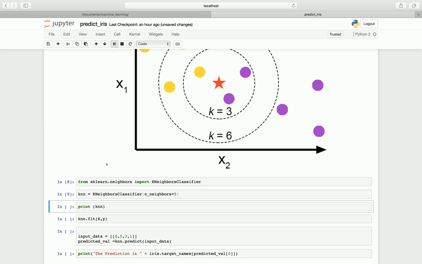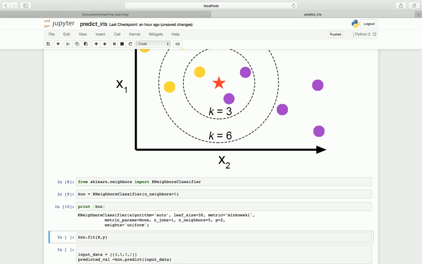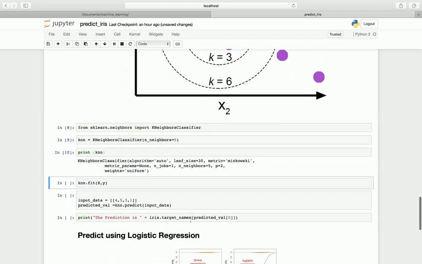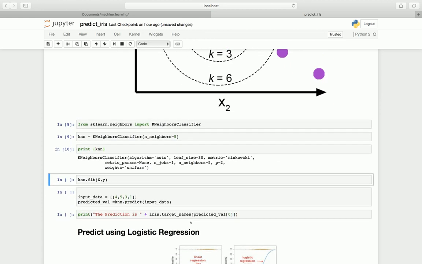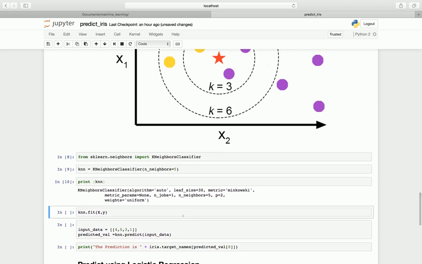Now I'll say print KNN. Let us see what the value of KNN is, because KNN has already been assigned the return value of this function. So you'll see all the parameters. In this KNeighborsClassifier, see algorithm equal to auto, leaf size 30. All these are default parameters which we are not using right now. The only parameter we provided is n_neighbors equal to 5, which it has taken. Otherwise it has taken all the parameters as default values. Okay, this was the classifier which we have executed with n_neighbors equal to 5.